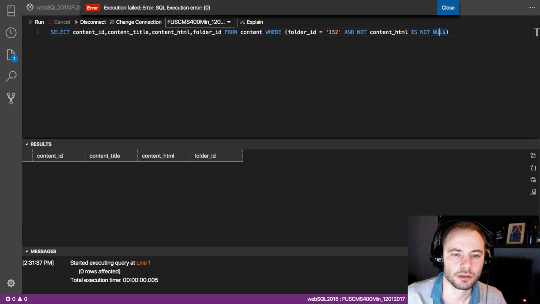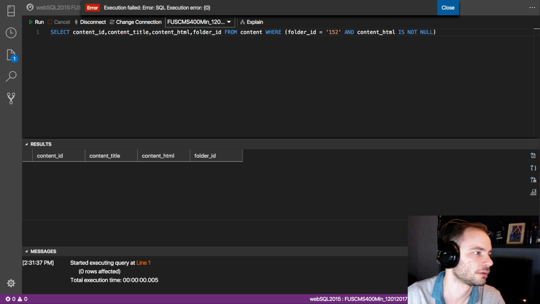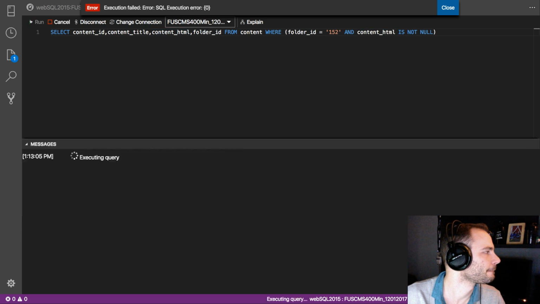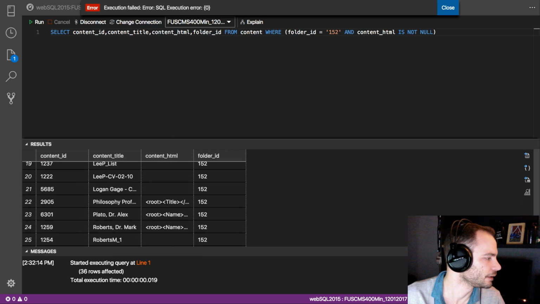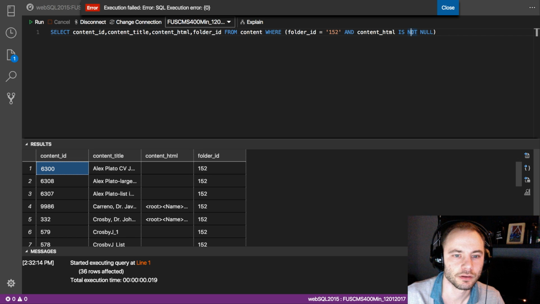Let's try. Erland says there may be some space in there which is detected as content. So let's try, Harshit has another idea. Remove not before content HTML. Okay. Yeah, this is still detecting something in here.